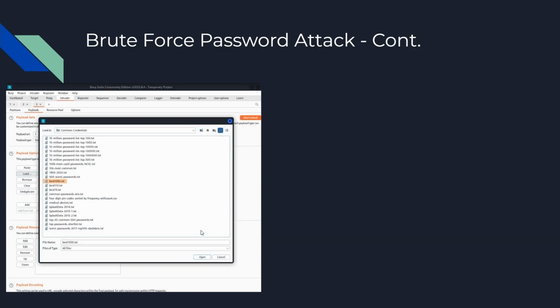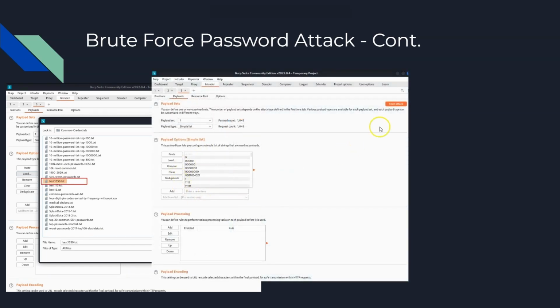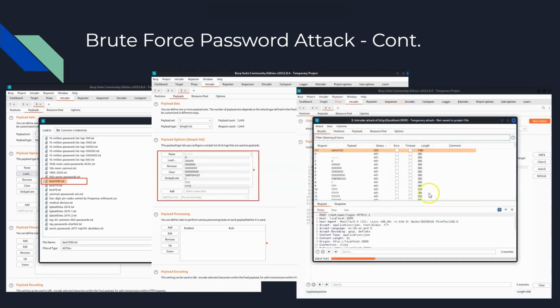We can now move over to the Payloads tab and load in the rainbow table file we will be utilizing to brute force the password on the administrator account. As you can see here, the rainbow table is loaded, and we can now start the attack by clicking Start Attack. The attack has concluded, and we're given a 200 status and the password returned. You can see here it's admin123. From here, we can use the admin123 password with the administrator account we found earlier at the login page and log in as administrator.